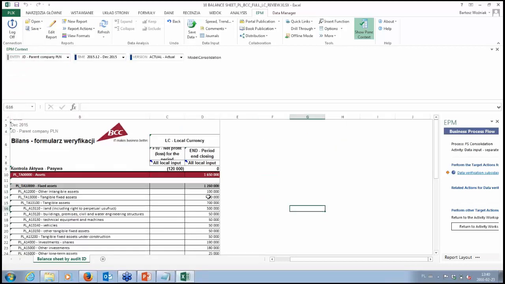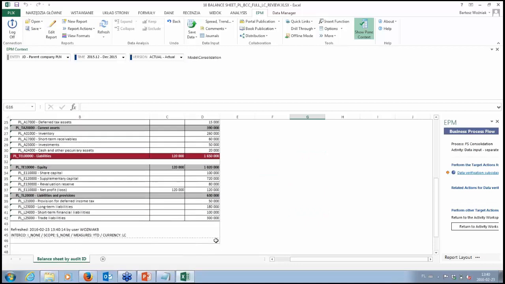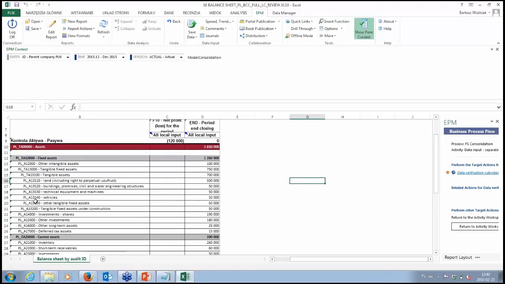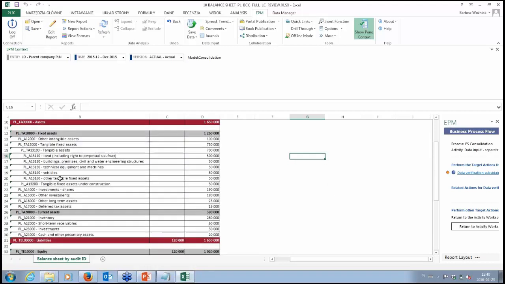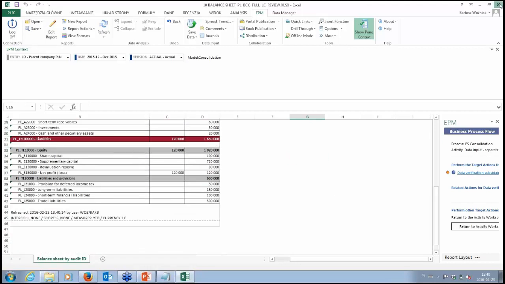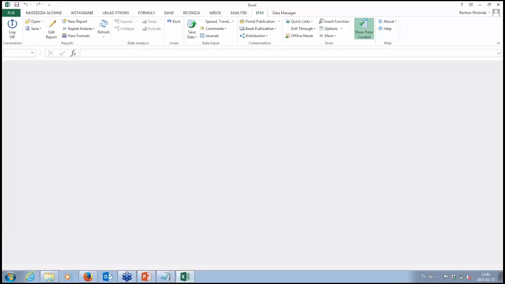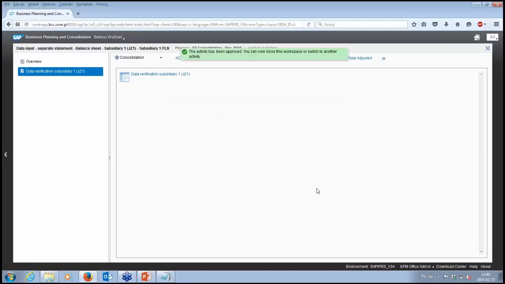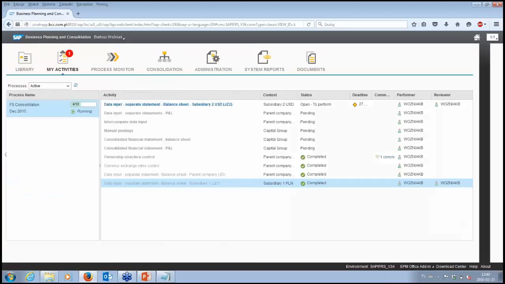As you can see, this is the form for overview for our, let's say, reviewer, just to have a slight and fast overview over the main categories in our financial statement. So it's okay, I can approve it. And we will go down with the process.